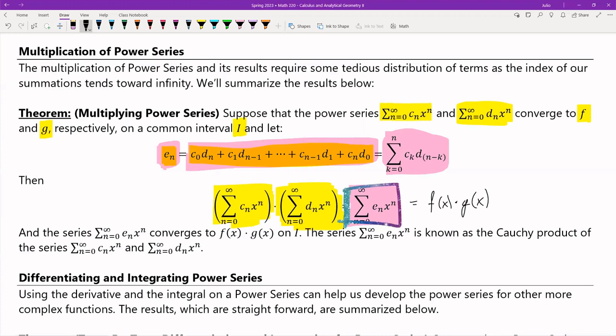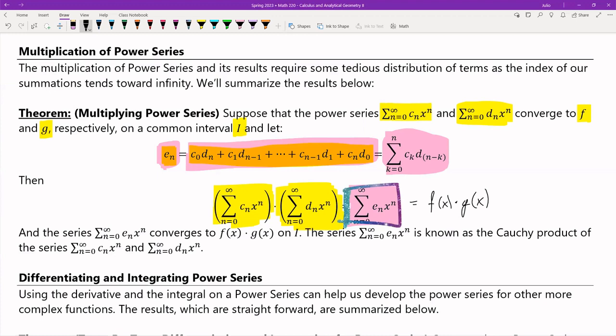The nastiness, the e to the n that you see there, is just a coefficient of the power series itself. Okay. If you want to work it out for yourself to see it, go ahead. It's, like I said, really tedious, not necessary. It's more of an exercise in making sure your algebra is okay. Besides that, you can just go ahead and believe me for that one.